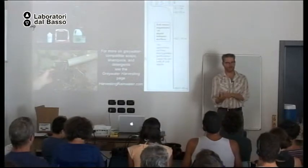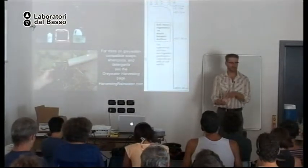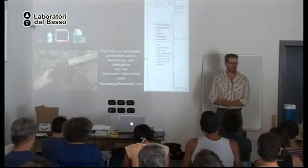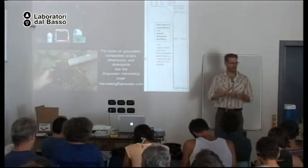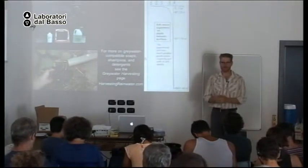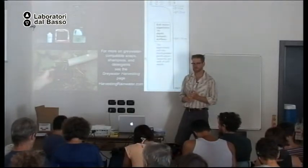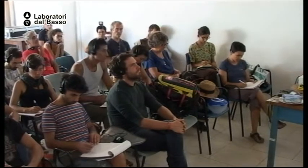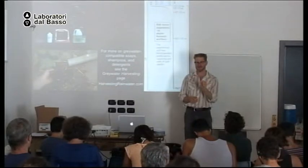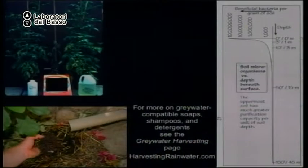Because when I turn the bottle over and I read the ingredients, I see they are full of chlorine or boron or salt or other sodium products. So avoid chlorine. Avoid salt or sodium. Avoid boron. And there are other things you want to avoid. Plants need some boron, but only a very, very small amount, and there's too much in the soaps that have boron. So I have much more information on the gray water harvesting page of my website. I have lots of information in English and Spanish on good products and bad products.